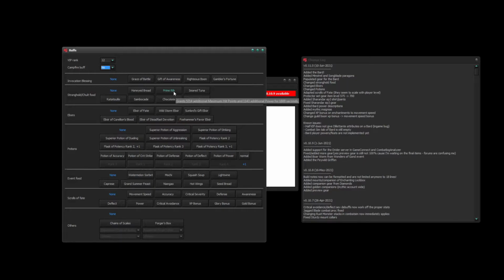I think the Prime Rib was more power before. No, I think this description is just wrong. Yeah, I didn't change the description. So now they all give 1429 hit points and 286 of another stat. So you can see that in the other ones. And here I missed the tooltip, but who cares? As long as the stats are correct.